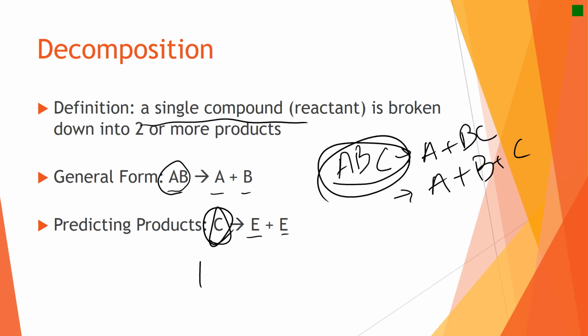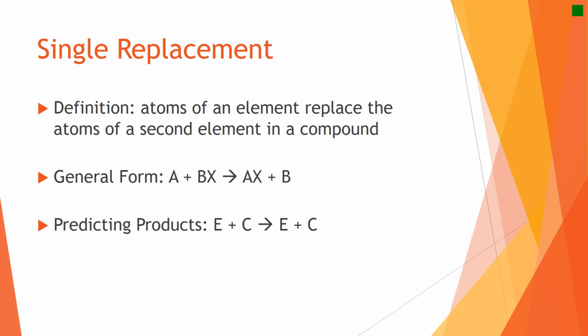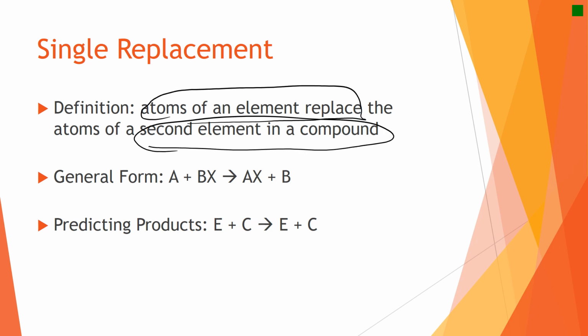Typically, they will just break apart into your different elements, other than those few exceptions that we'll get to in a different set of notes. Single replacement reactions is where an element or an atom by itself tries to replace the element that's involved in a compound. So you have a general format of A kicking out, let's say, B. Depending on whether A is a metal or a nonmetal: if A is a metal, it will kick out B. If A is a nonmetal, it will kick out X. So it depends. We will be going into this more thoroughly later when we actually try to predict the products, but this is just a general, how do you identify them?